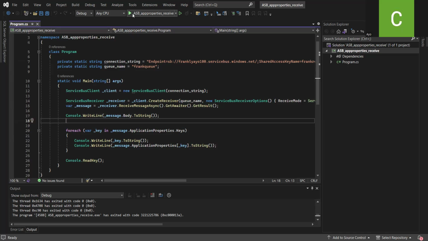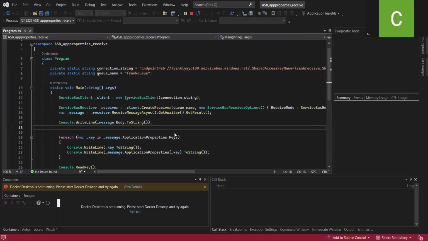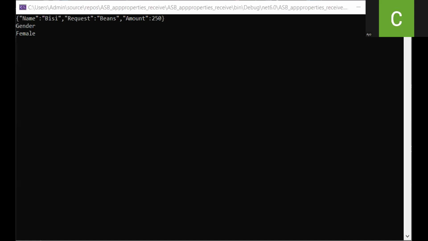Let me run it again. Yeah, so it does work now. I don't know what happened previously. So we can see what was added as well as the custom property that was added, gender, female, and as well as the content.